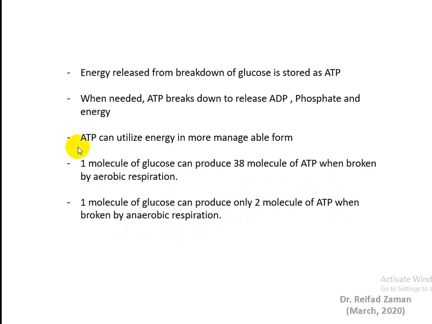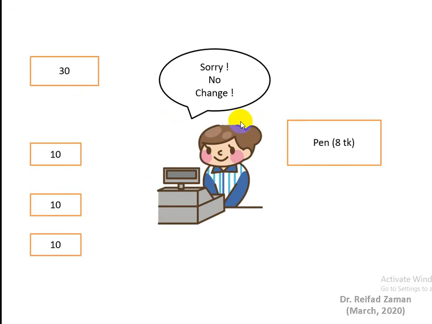Now the reason ATP is produced is because we can use ATP in a very manageable form. The energy from respiration cannot be stored in any form other than ATP, and breaking down a glucose molecule releases so much energy that the cell cannot utilize it all. So that mass of energy is stored into smaller chunks in the ATP molecules. So it is more like this.